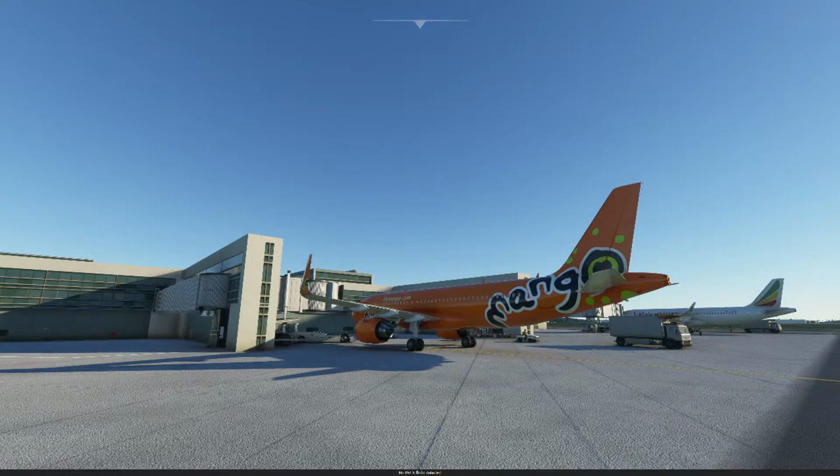So if I give you some detail about the flight, then I want to show you the flight plan. What is our flight plan and how it looks like.